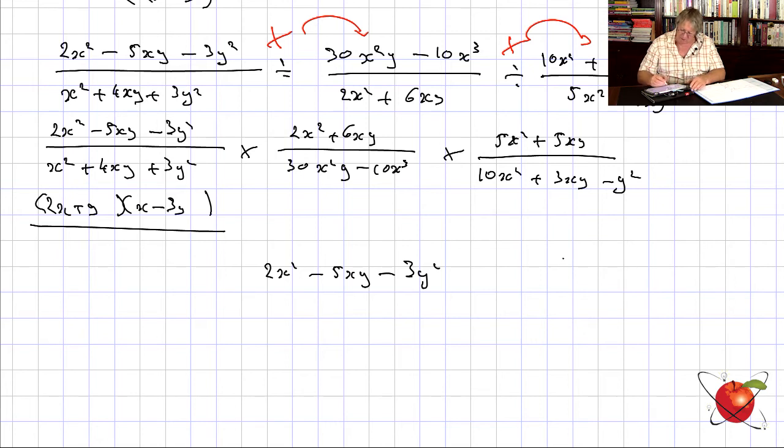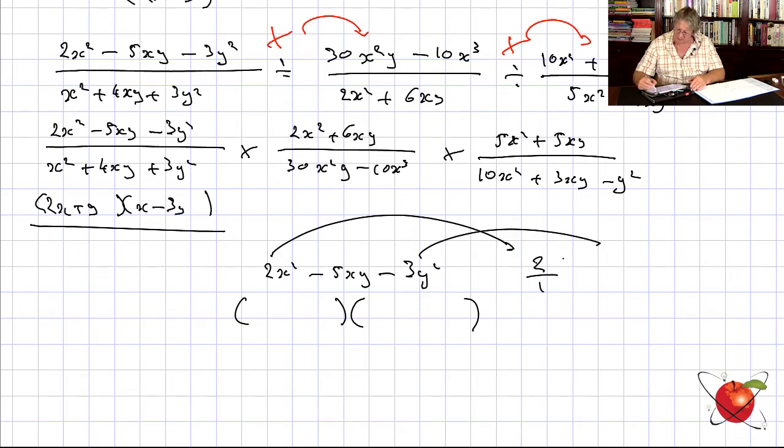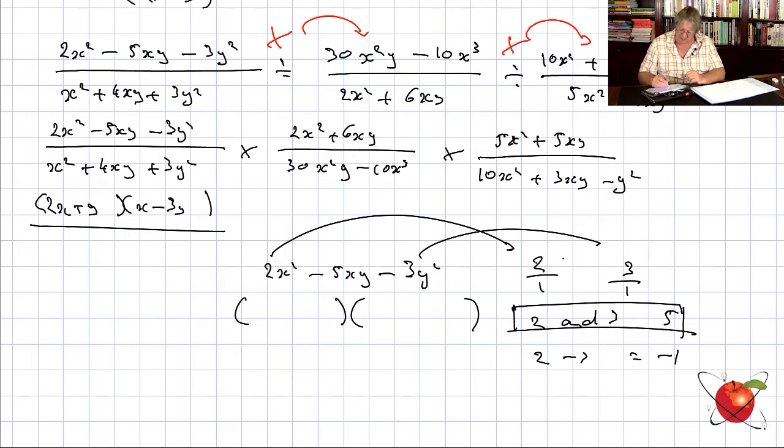So it's a trinomial, and we factorize as follows. The left-hand side is a 2 and a 1. That's that one. The right-hand side is a 3 and a 1. So we've got 2 and 3, okay? Which is going to be 2 plus 3 is 5, and 2 minus 3 is equal to minus 1 or 1. There we go, 2 and 3. So we've got that, right? So our first bracket is 2x, and that's an x, and that's a y, and it's just to put in those there, right?